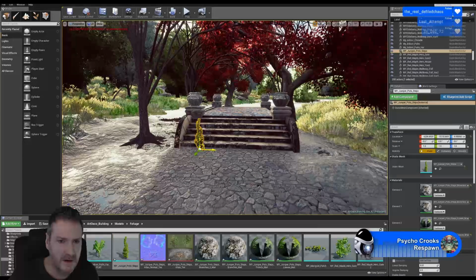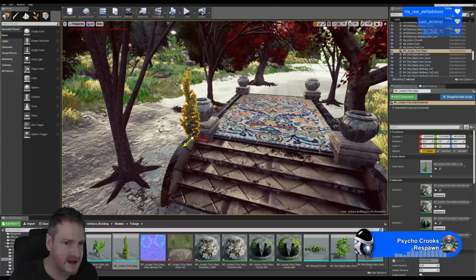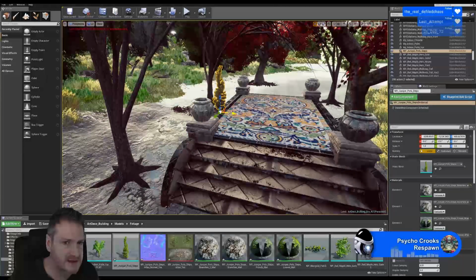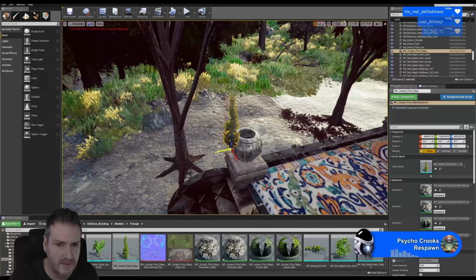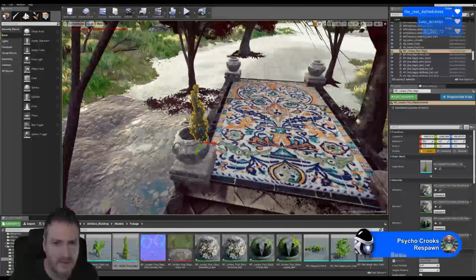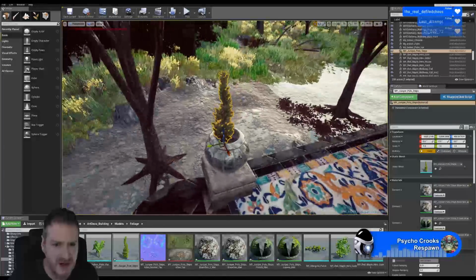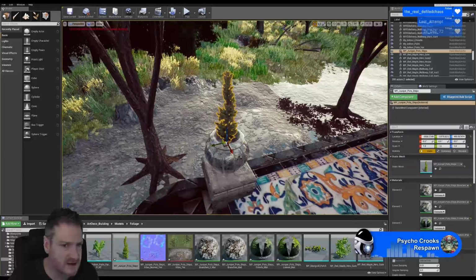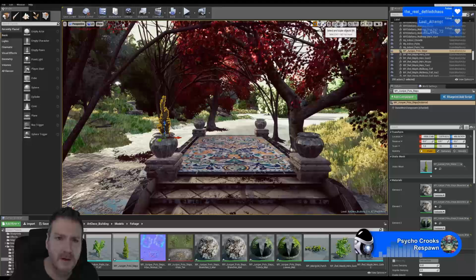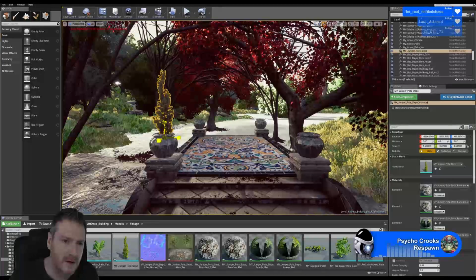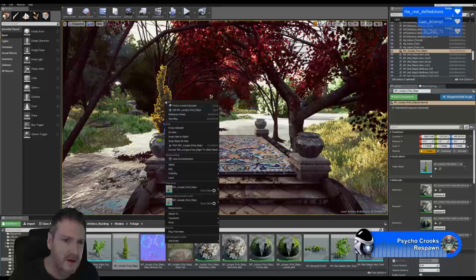Alright. Again, this is a fully animated, wind animated plant. So once I position it, I'm going to actually scale it up a little bit because it looks a bit tiny to me. Maybe like that. We're going to do the same thing again.